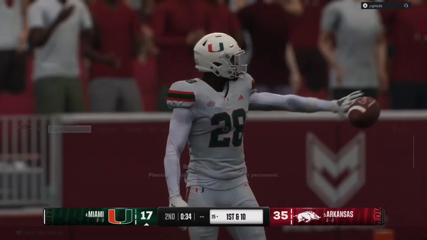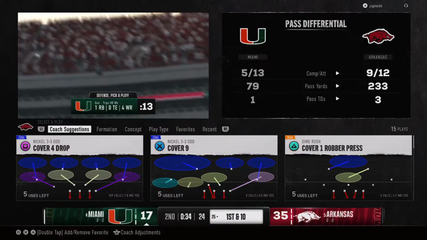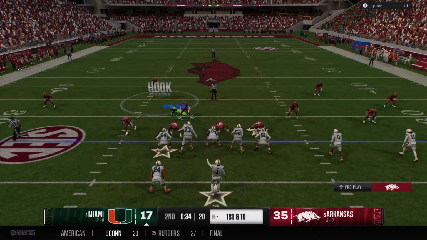And they thought about a return, then thought better of it. They'll bring it out to the 25. Here comes the Hurricane offense looking to gather a little more strength.